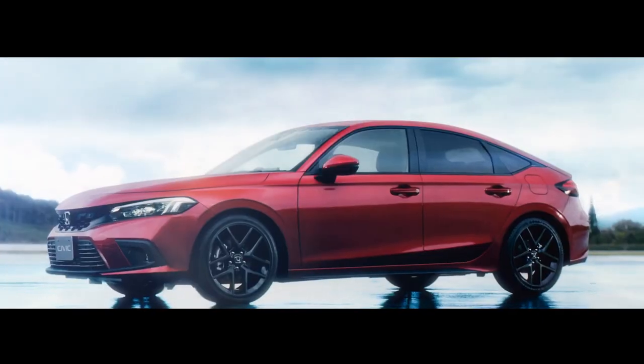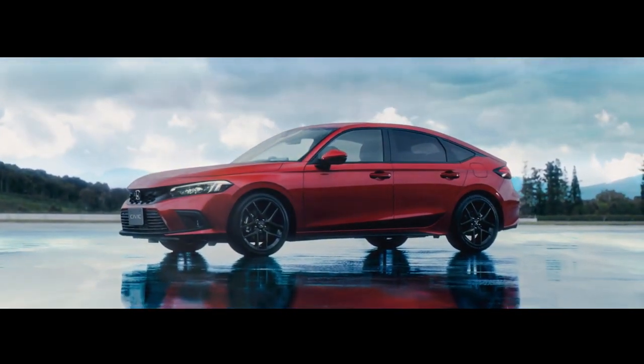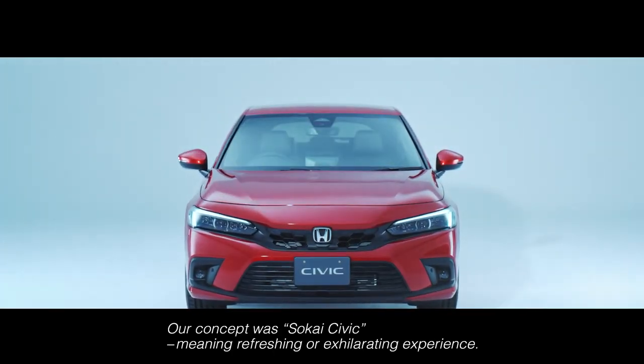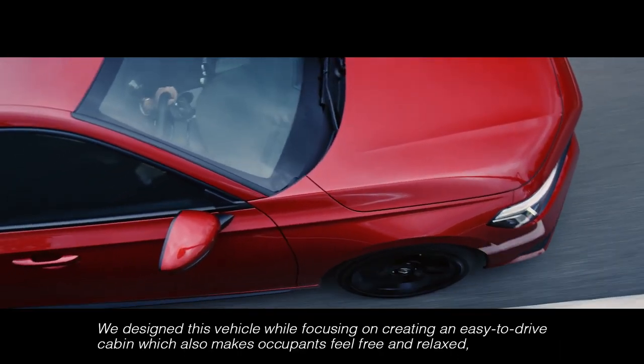The front of the Civic Hatchback adopts a different grille than the sedan by incorporating hexagonal openings instead of the horizontal slats from the four-door. With a coupe-like profile inspired by European sportbacks, the 2022 Civic Hatchback builds upon the Civic Sedan's new exterior design in a distinctive and sporty way.